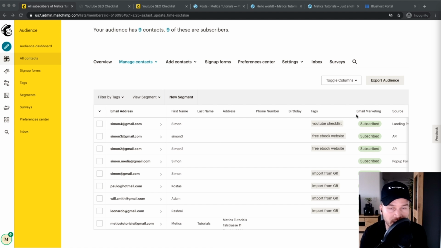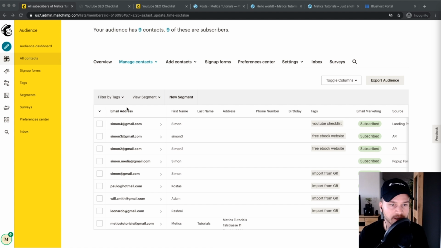So now that we have created a way for people to sign up to our email list, we want to create an automated email that will be sent out automatically once somebody signs up to our email list. And we're going to call that welcome email. And so in that welcome email, we can just welcome them to our newsletter. We can give them the lead magnet that we have promised them, or just kind of introduce ourselves and tell them what they can expect from our emails in the future.